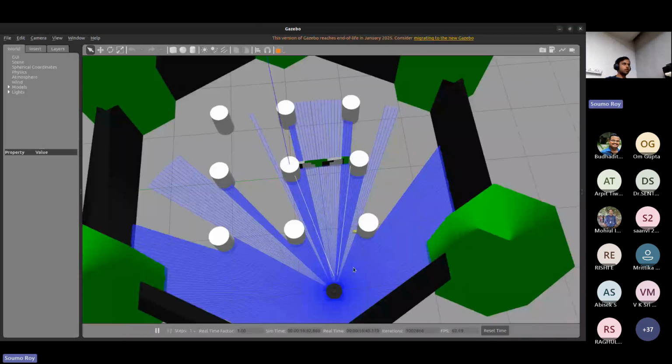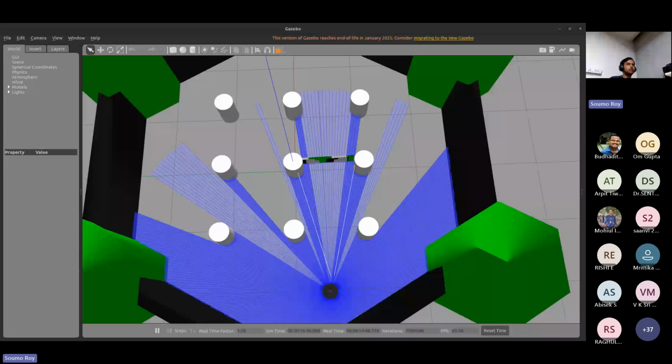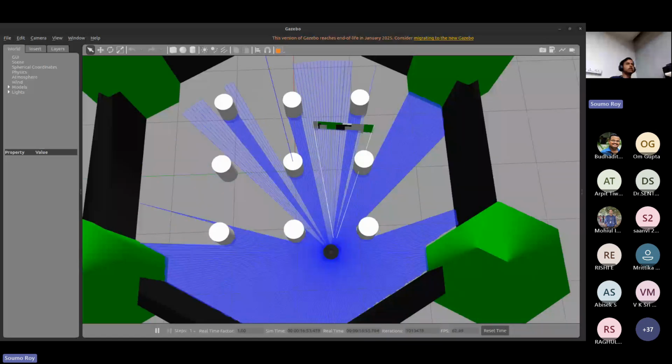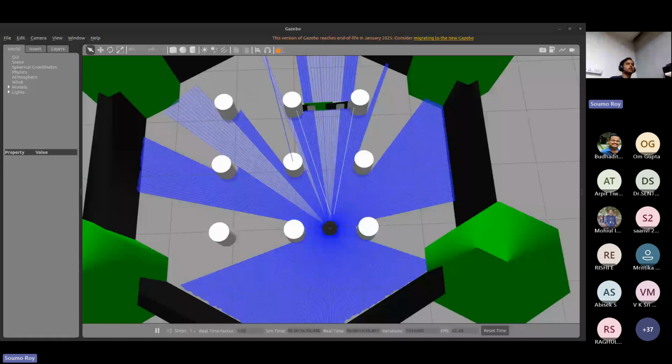Now I'll press W. So now you can see the robot is moving forward. And this is a differential drive robot where you can see that it has two wheels present. And now you can see I'm easily driving the robot slowly.